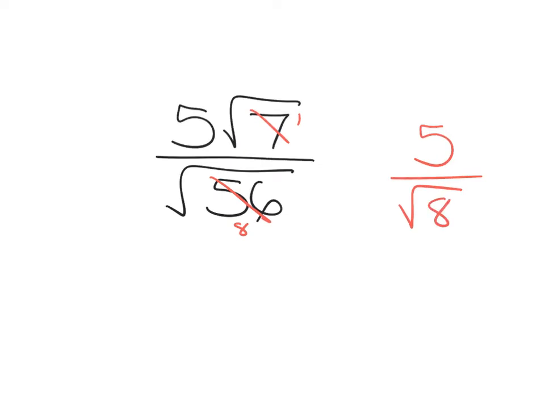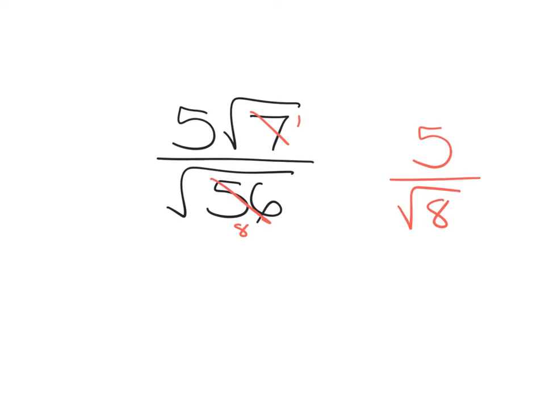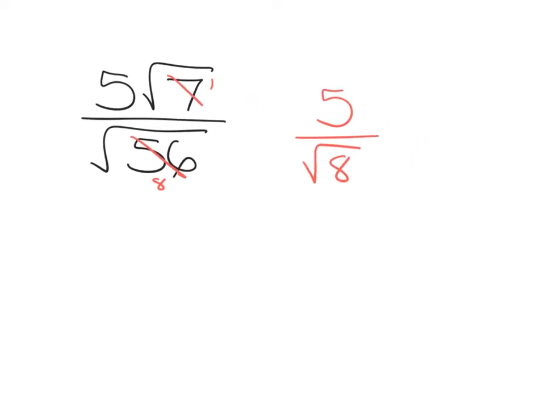Now, let me show you a cool trick. Technically what we should be doing here is I would break down the 8 first, okay? Because again, your goal is to make that a perfect square. What's the nearest perfect square? If I multiply it by 8, I'm going to get 64. But then I'm going to get a fraction that I got to reduce. Does that make sense? So let's break down the square root of 8 first.